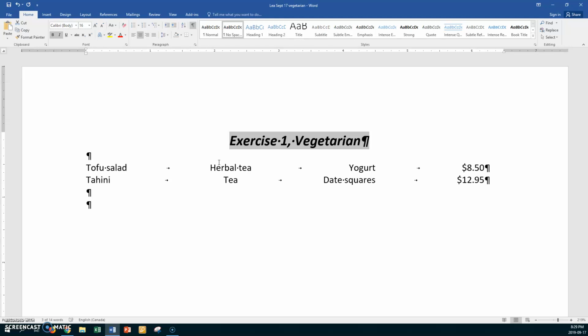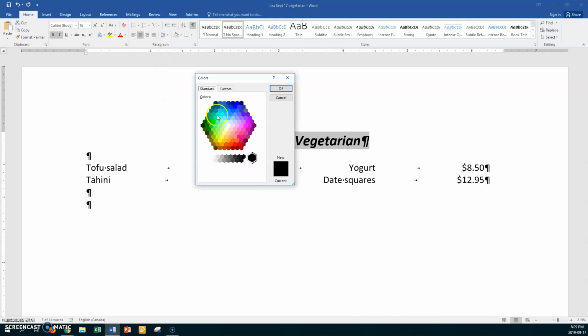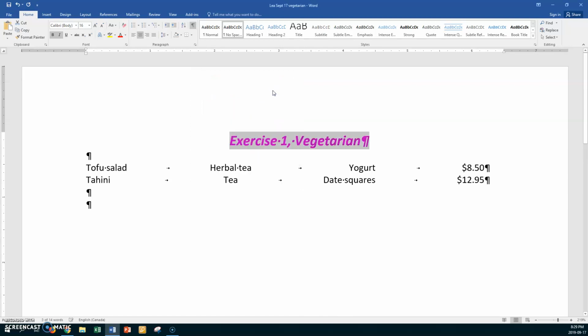And also, we want to select a font color. So it doesn't matter what color you want to choose. Any color is good. Oh, let's go to More Colors. Go to More Colors, and here you're in Standard, okay, and choose pink, just for a change. And now I've made it pink.